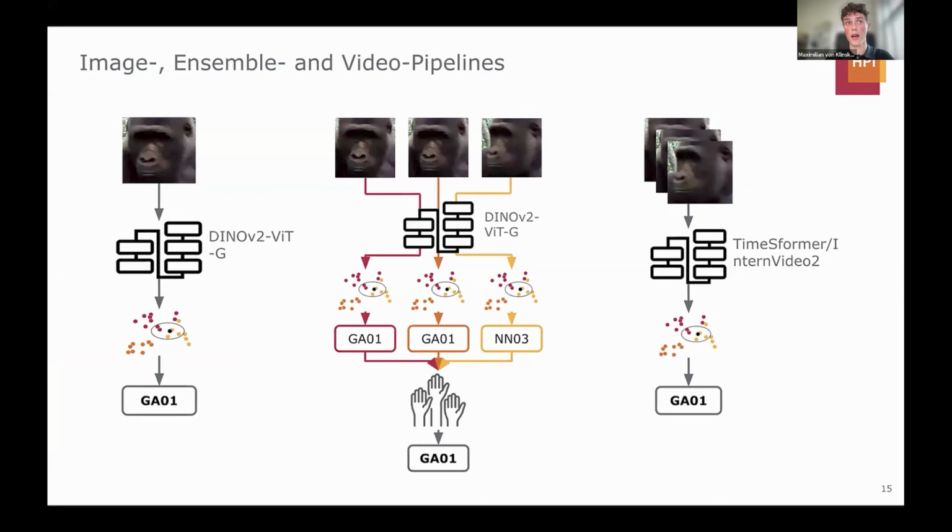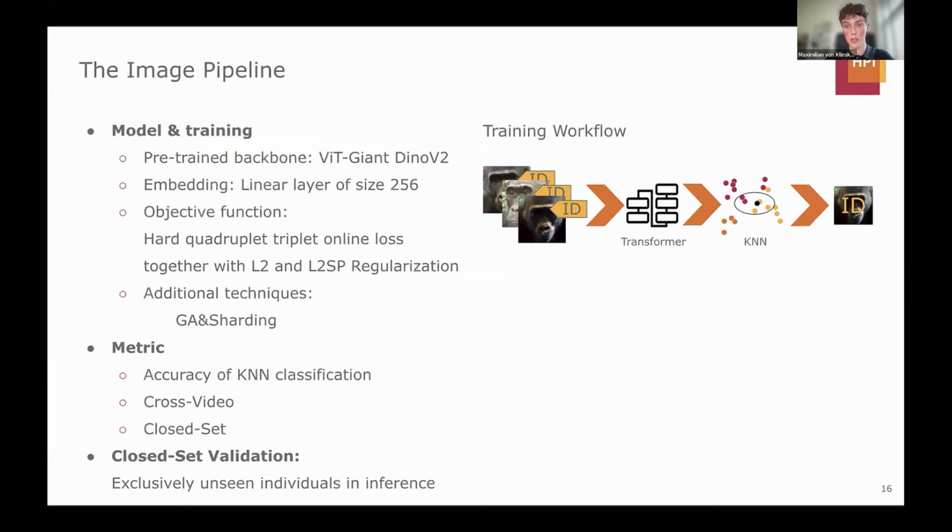And for this, I first want to talk about the image pipeline we use. We conducted very extensive surveys for what is the optimal combination here, and we tested out most of the available state-of-the-art models such as SwinV2, ViT CLIP, ResNet, Inception, EfficientNet, and of course also the DINOv2 models. And besides this, we also tested these in combination with large amounts of different loss functions, like different variants of triplet loss, ArcFace loss, and many, many more.